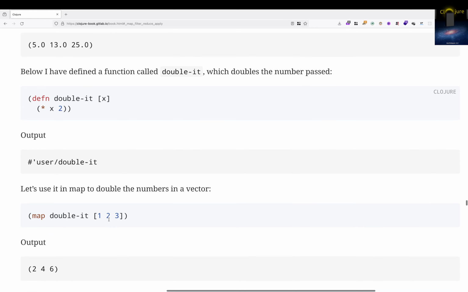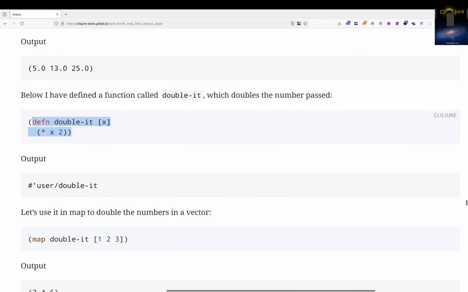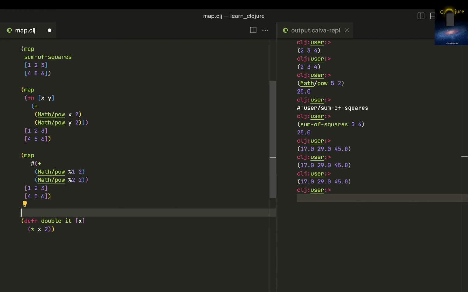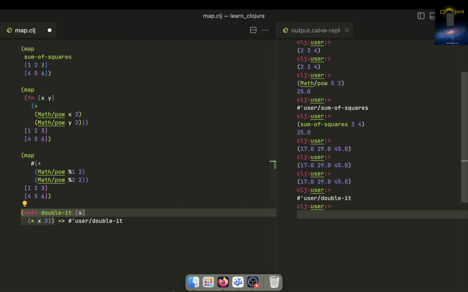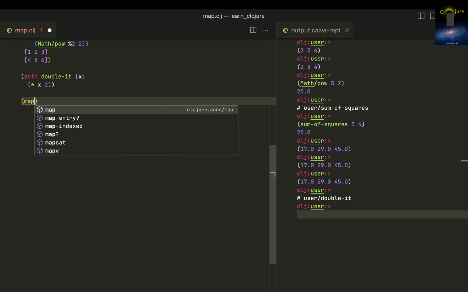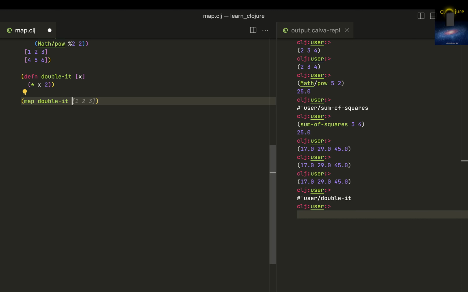So yeah, and let me just write a function called double it, right? So this is the double it function, and it takes an argument and just multiplies it by 2 and gives it, right? So I think now you know about maps. So map double it 1 2 3 should give you 2 4 6, right?